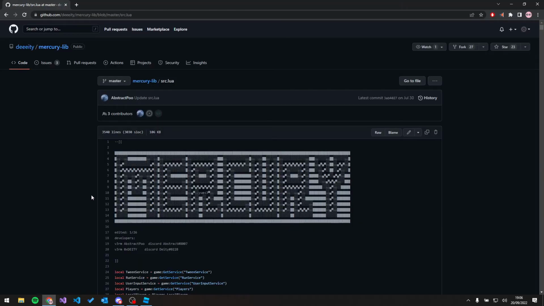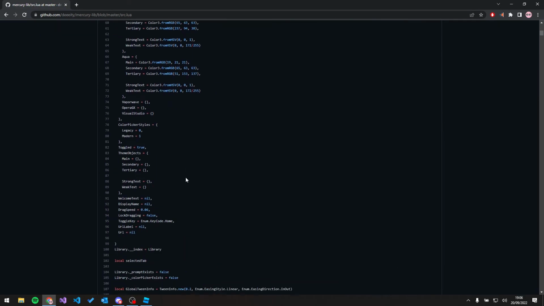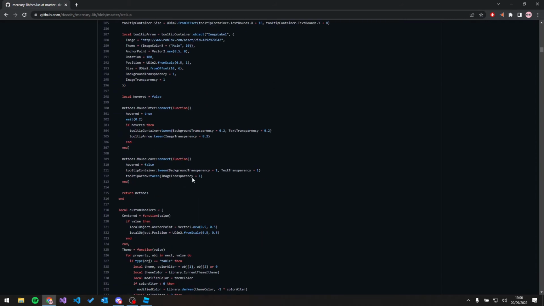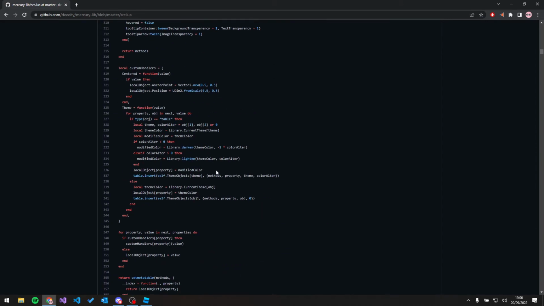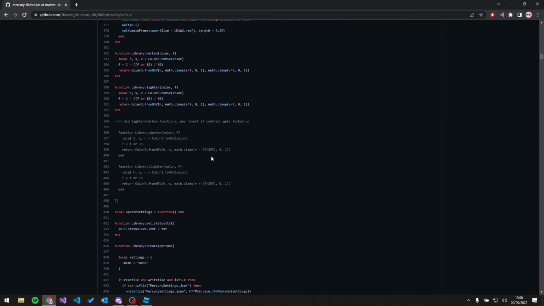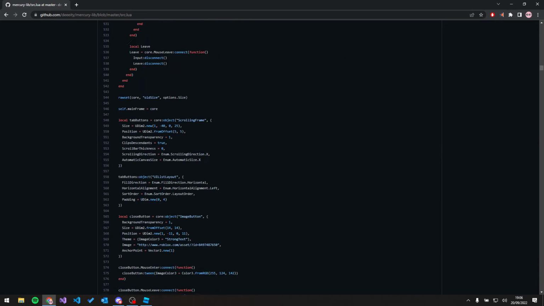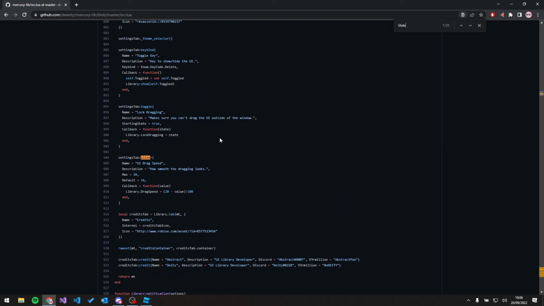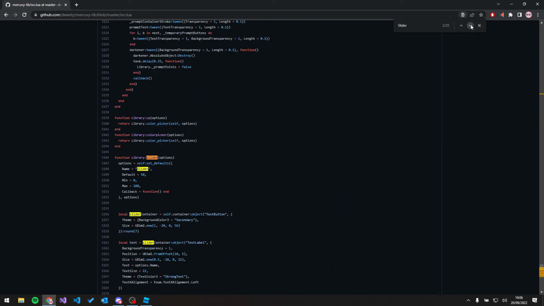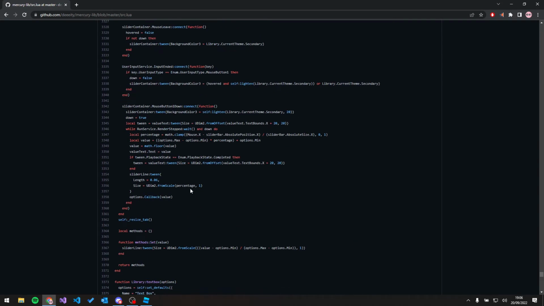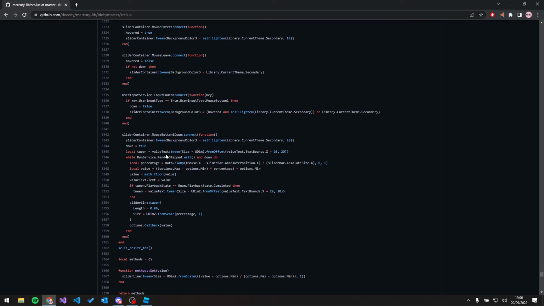So right here I have the Mercury GitHub, and I'm gonna copy paste the math because I honestly don't know what it is. I don't even know if I made the slider. Maybe it was abstract, but if it was me, I was playing around with it. So I'm gonna search slider right there, and we're gonna scroll down to the logic part right here.